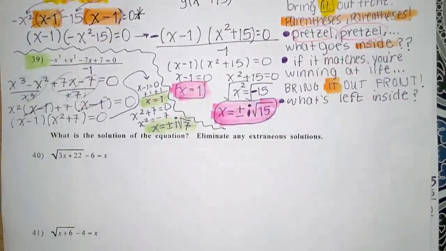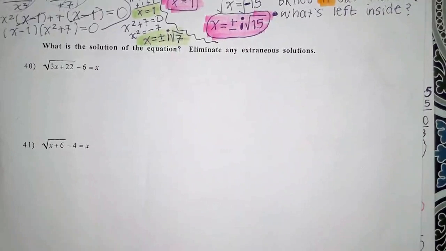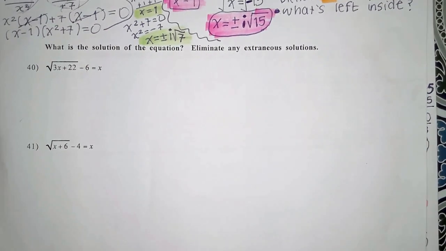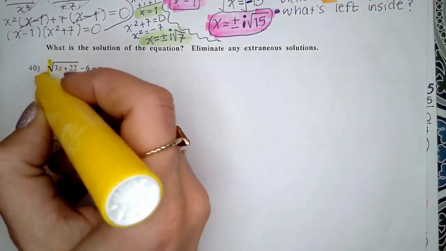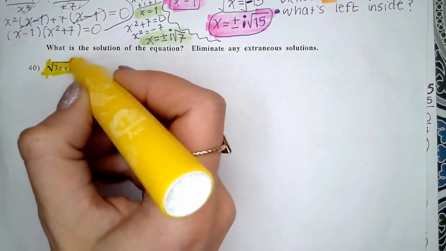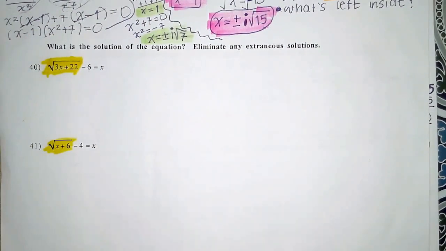Okay, next we have just some solving with square roots. And I think we're all pretty good at knowing that a square root basically goes away when you have a square, so we want to square everything. We can't do that yet. You definitely need to start by getting the square root part alone. We've done lots of things like this. So we want to get this alone first. Same here. Get that alone first.